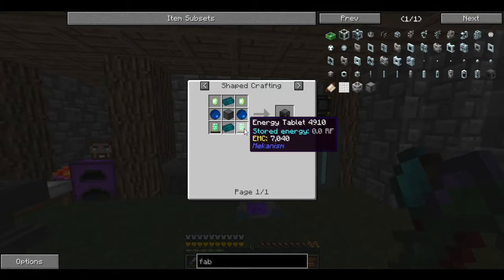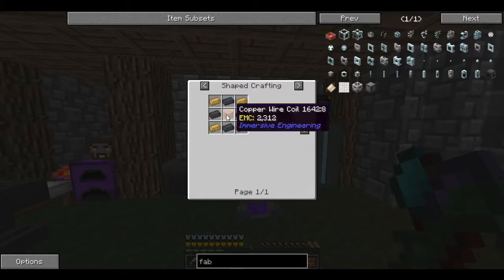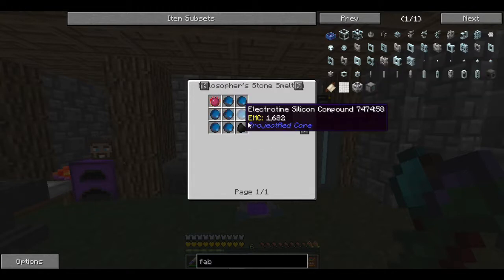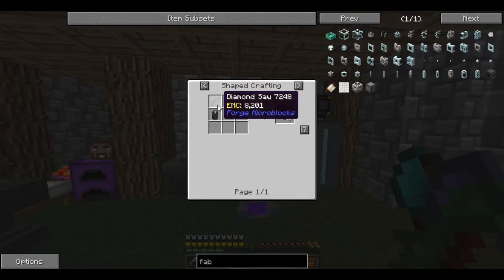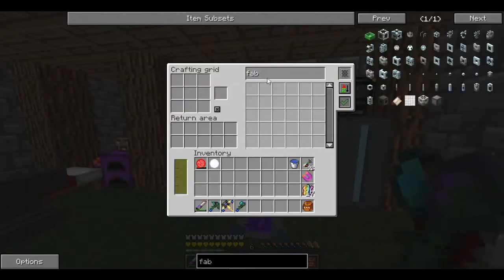Oh my goodness, those energy tablets suck. Ha, two more of those. Enderium, not a problem. Machine housing, I think that's also easy stuff. The electro-silicon wafer, silicon, this is different. Okay, so this takes electrotine silicon compound, which is silicon with electrotine, a silicon boule and the diamond saw. And I make that with sandy coal compound, which is coal and sand. Okay, let us make up a couple of those.